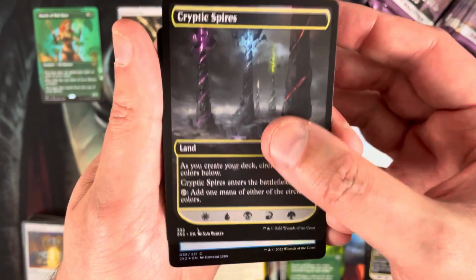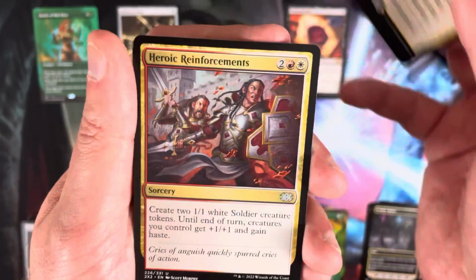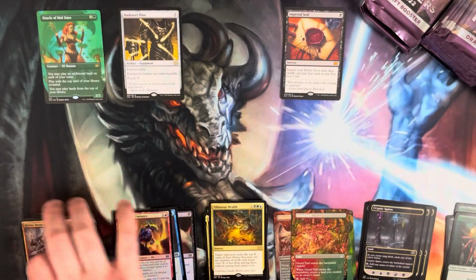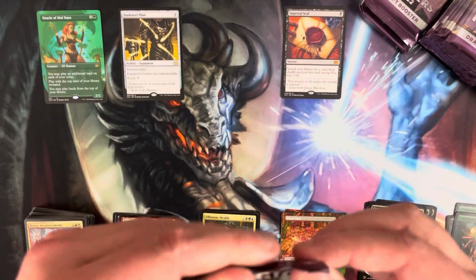Next up, Cryptic, sure, Mana Leak, foil Mana Leak. Perforos' Emissary. Rare is a Marchesa the Black Rose, sure. And a Villainous Wealth after that. Heroic Reinforcement, Skin Render. Hey, Gruul Turf, Borderless Gruul Turf. Those bounce lands, right around $1 to $2 a piece. Some of them a little bit more than that. Some of the foils as many as $4. So there is some value there as well.